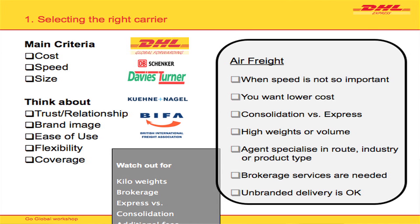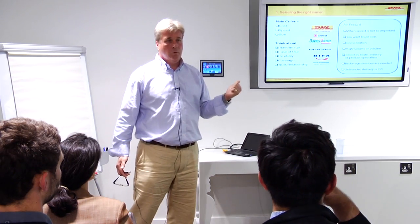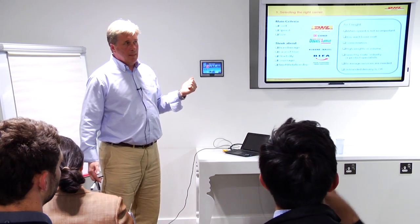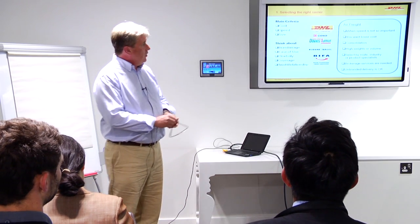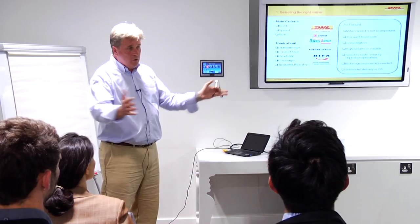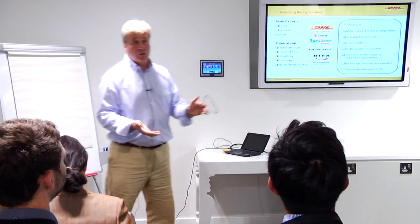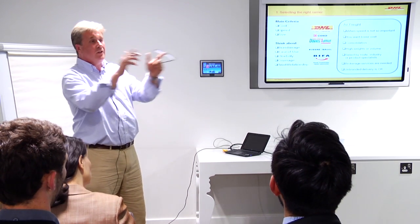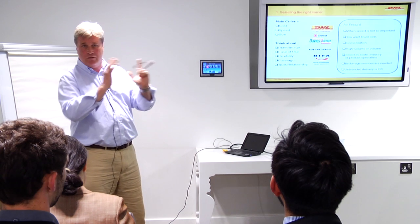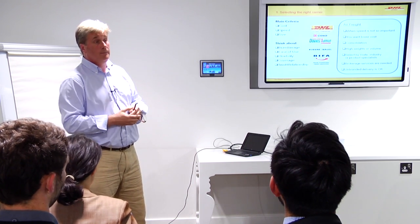And this is ideal if you want it fairly quickly, but not as quickly as Express. Because if you remember Express and the integrators, we will do it overnight or within a couple of days for sure. And that's the difference that you pay for. Air freight has a lot of options. You can have consolidation, which is when your shipments are all collected together with everybody else's, and you get a better rate. It goes on a pallet or in a container. Or if you want it special treatment, they'll just send your shipment together under its own master way bill, and that will be delivered separately, but it'll cost a lot more.